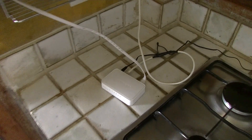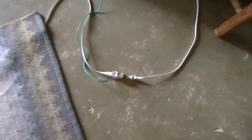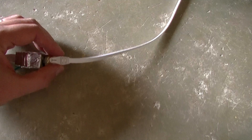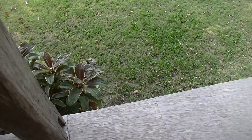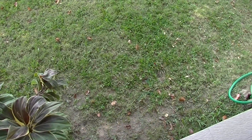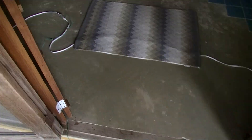I run an Ethernet cable from there over to here where I have an Ethernet ground adapter. I connect that Ethernet cable in here and ground that Ethernet adapter out to a small copper stake which I have in the grass out there — just a two-foot copper stake is all you need. And then I have this entire Ethernet system grounded.